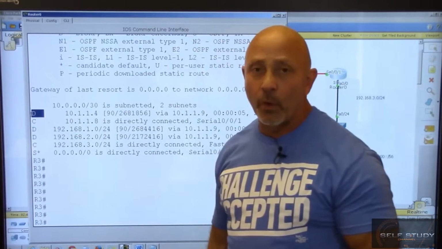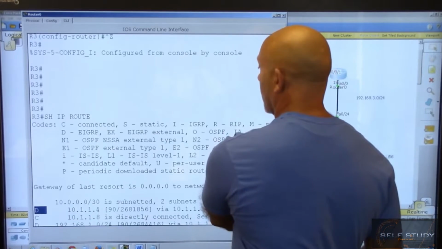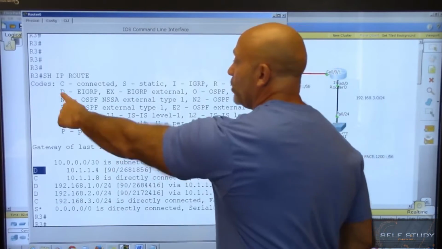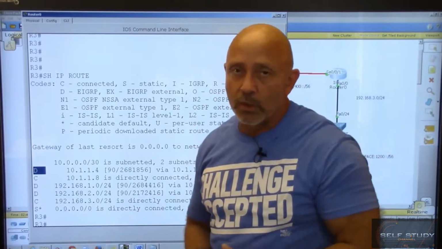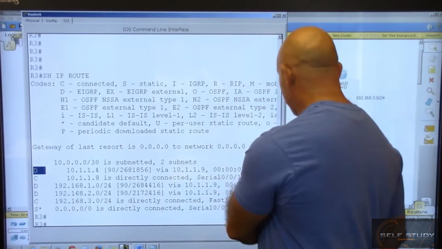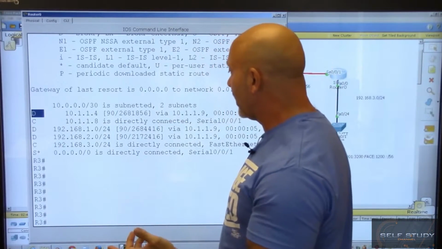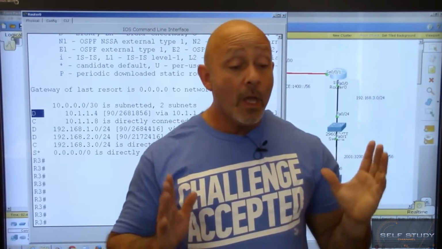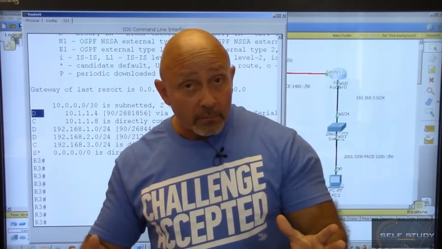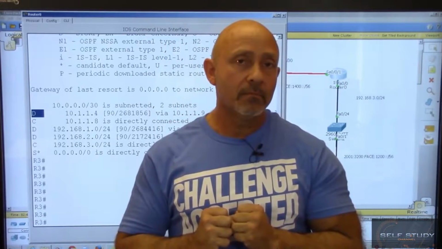What does D stand for? DUAL. If you don't know, take a look at this right here. It'll tell you D, EIGRP. Why not E? Because D means DUAL. They decided on D. Hey, you got to know. D is EIGRP because of the algorithm. So there you go. We have connectivity now. And it took over because of the administrative distance. You see how important that administrative distance is?